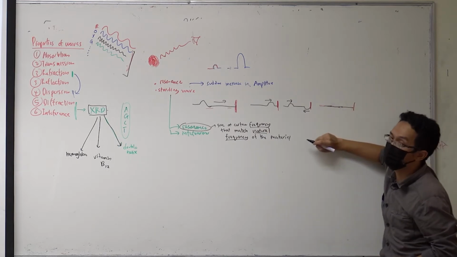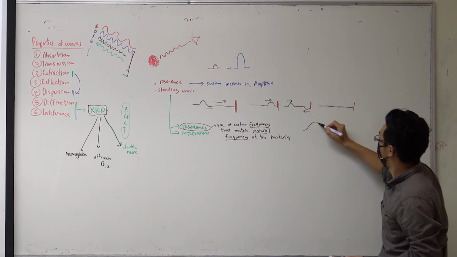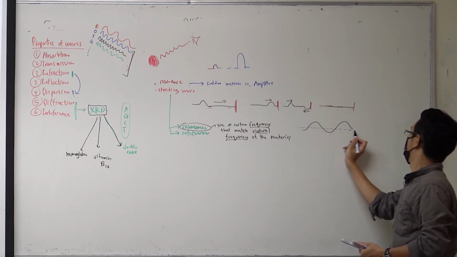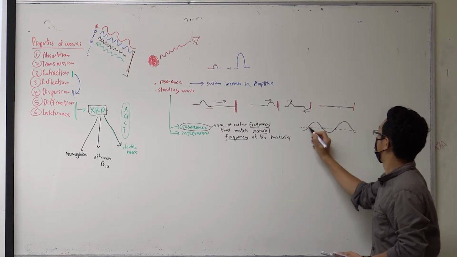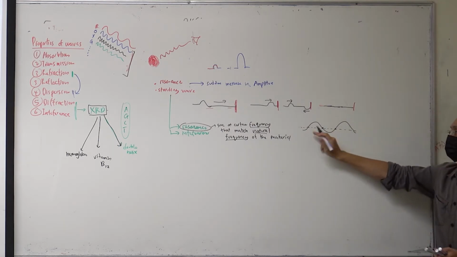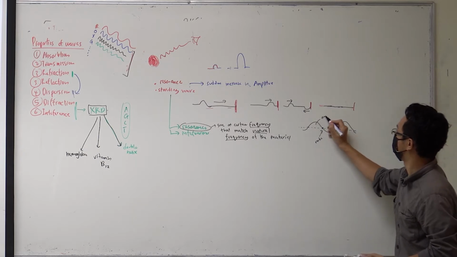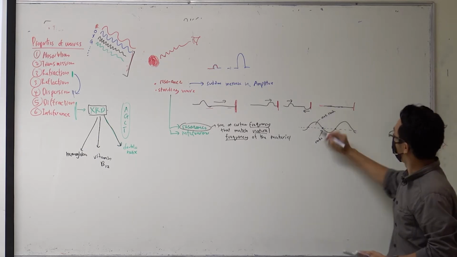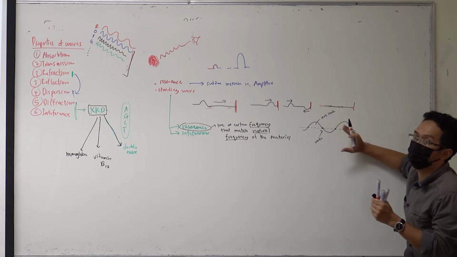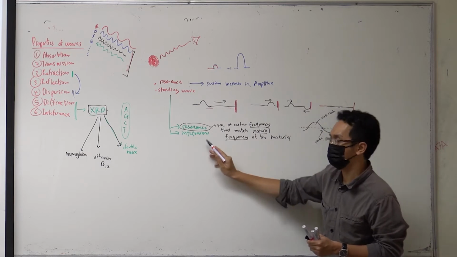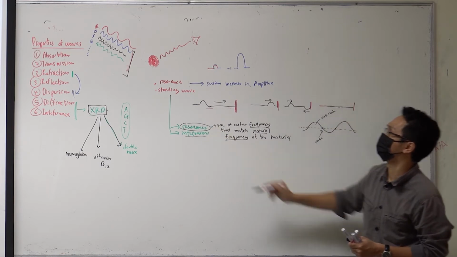So that's why in a standing wave you will see something like this. If you put something in the middle like that, you see this thing as if it doesn't move. I mean, there are nodes and antinodes here. The reason why they are frozen still is because of interference. Resonance and interference occur at the same time.